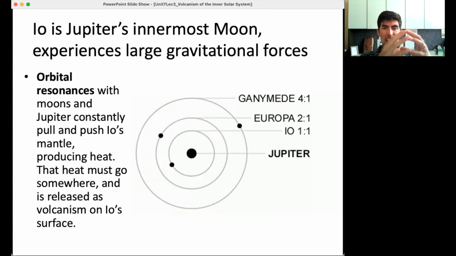And so the interior of Io is essentially doing this. It's flexing because it's getting pulled by the moons and Jupiter in opposite directions. And if you've ever taken a paper clip and bent it back and forth, you'll know that that flexing generates heat. And so Io is generating heat due to these gravitational pulls from its interior.